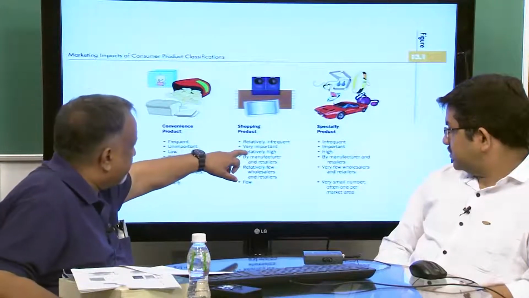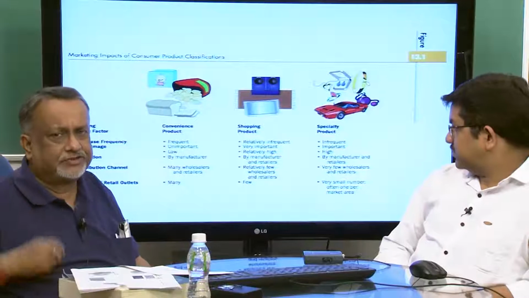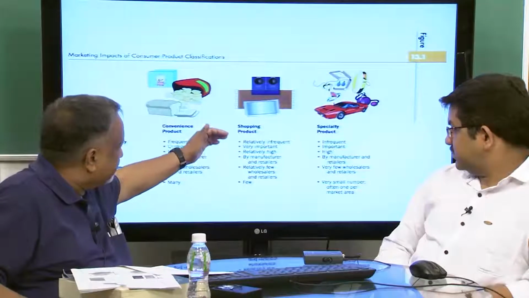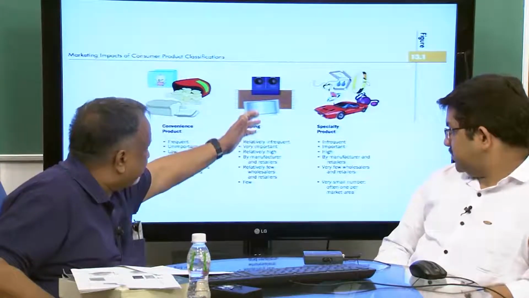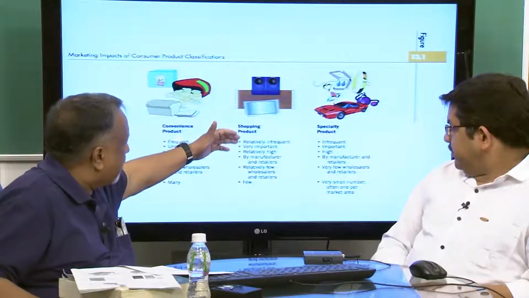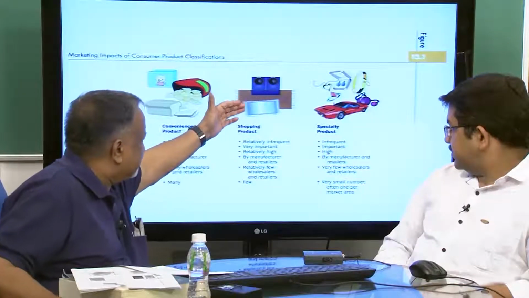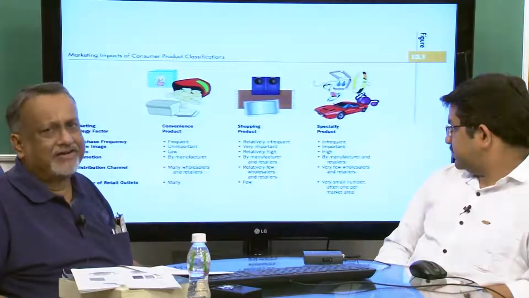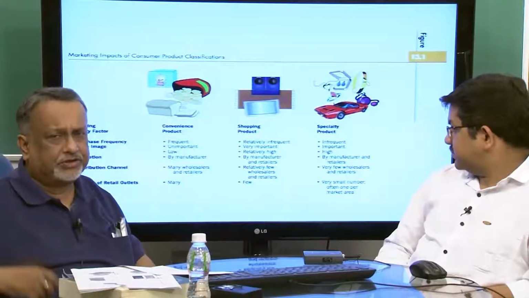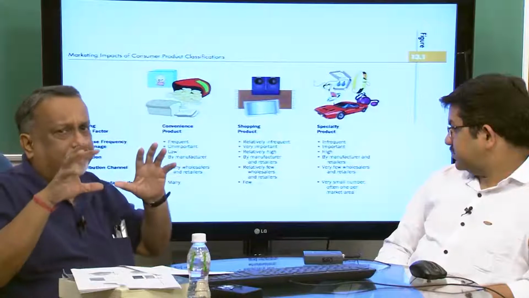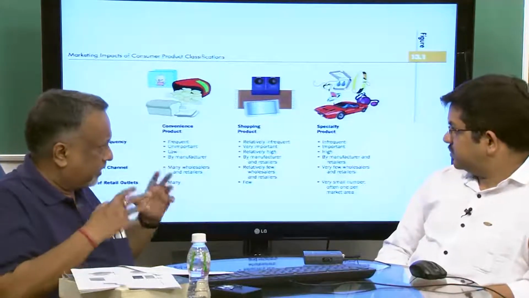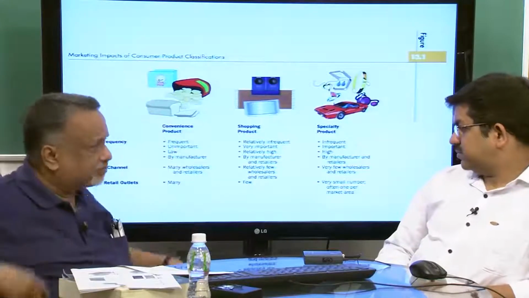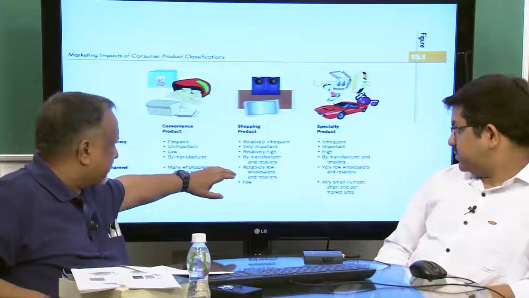So, here store image is very important because that gives you the trust, that gives you the assurance for long term service and reliability etc. So, the price will be relatively high. These are normally consumer durables or even high value furnishings etc. and here the promotion will have to be both by manufacturer and retailer. That is why, if you go to any consumer durable store, you will see there is a lot of point of sale promotion and explaining the different features, a lot of brochures are available, a lot of displays are available to highlight what the product can do for you.